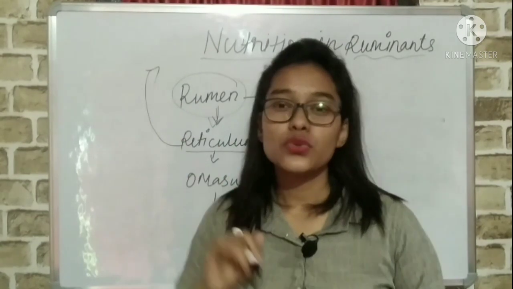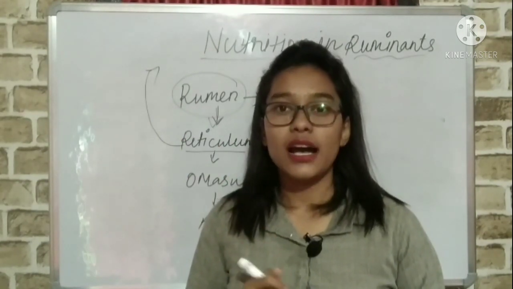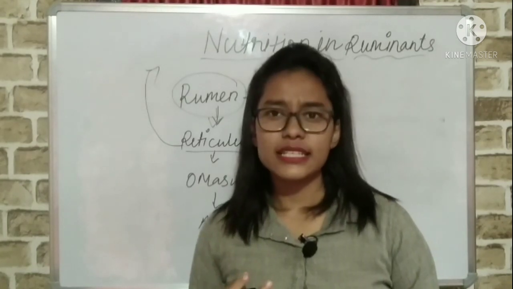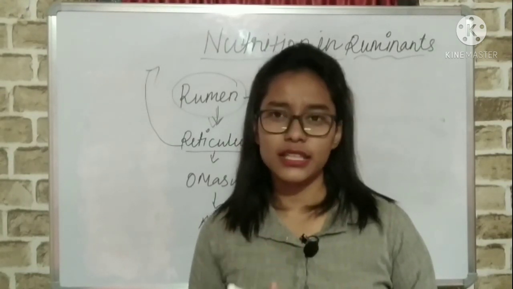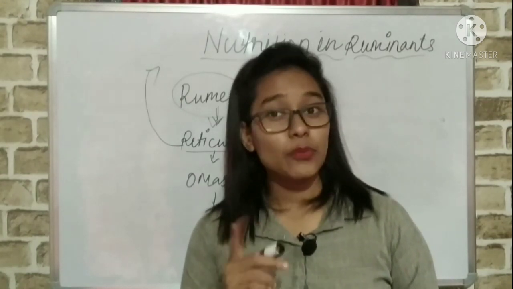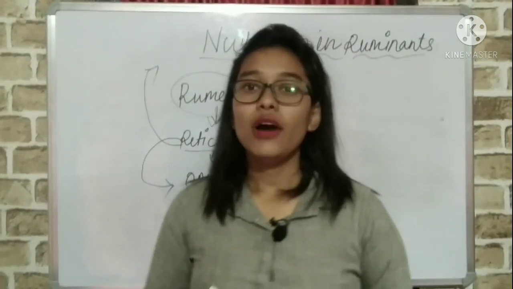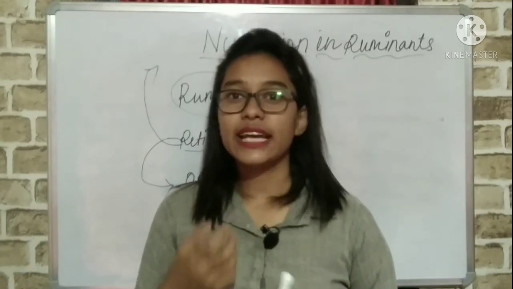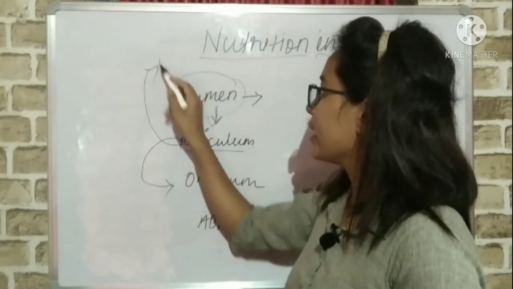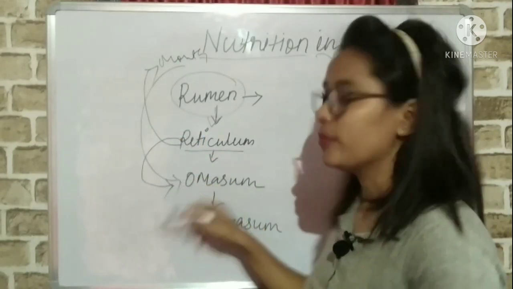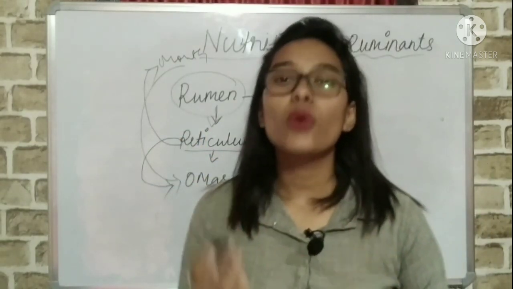This rumination usually takes place when the animals are resting. You may have seen that when a cow or goat is resting, they are always chewing something in their mouth, right? That process is called rumination. After chewing the food completely, it is sent back from the mouth to the omasum. It is the third and the smallest chamber.